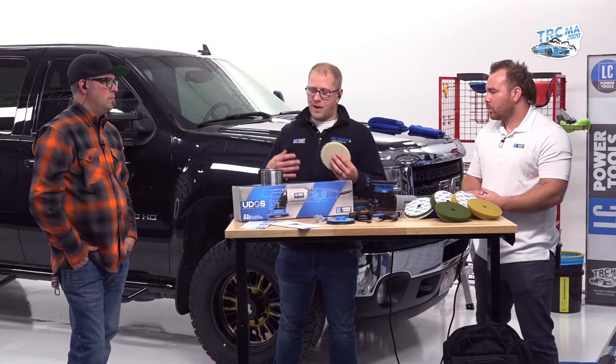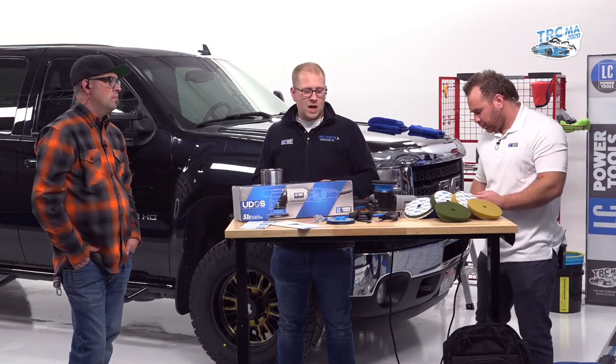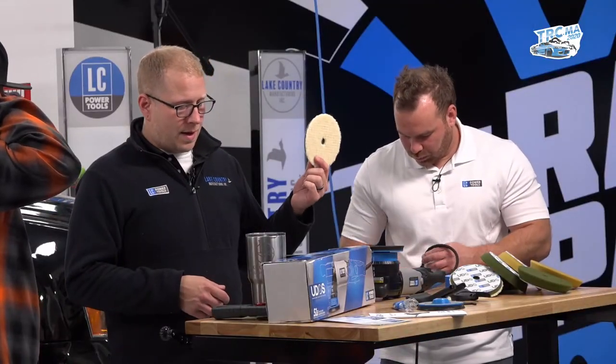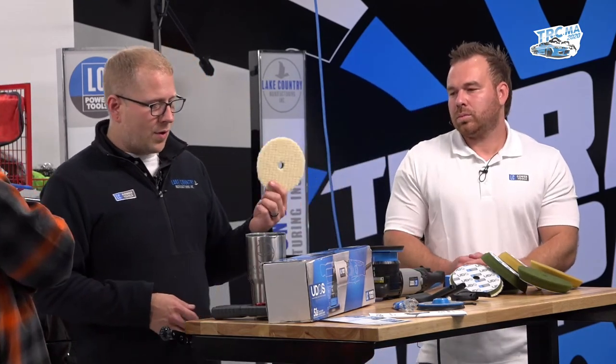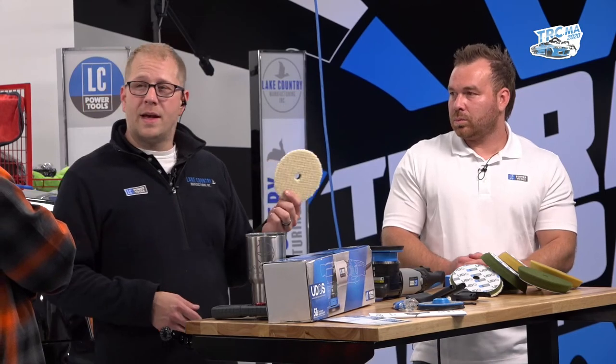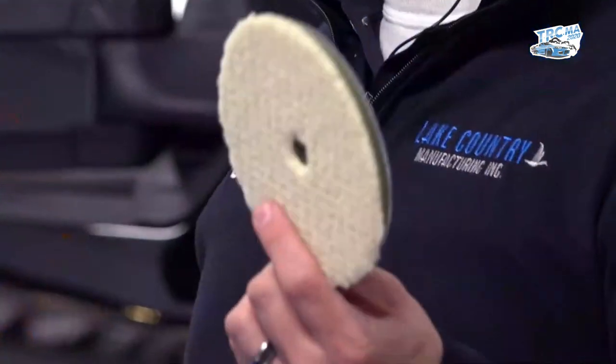If you haven't used a DA polisher, if you haven't used microfiber, if you've been in the body shop industry, and somebody tells you, you've got to use this microfiber pad, a lot of people think you're a little crazy. It's just not something they've typically seen. So the wool pad is a little bit more familiar for the collision repair industry. And the other thing is it works great for cutting on the DA, but it works awesome for orange peel removal and heavy defect removal on a rotary.